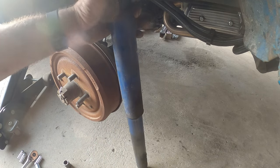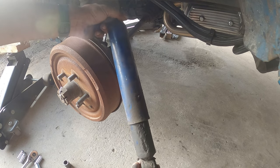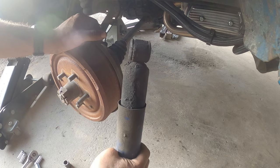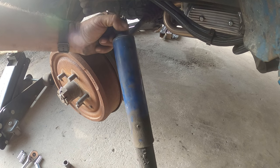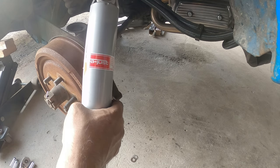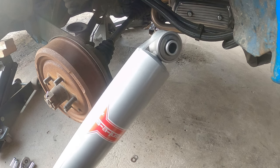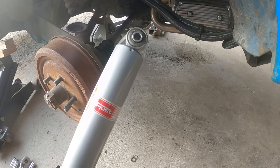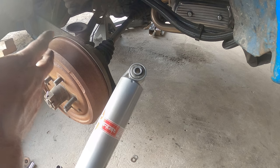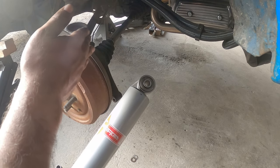You can see how bad this shock is. It's supposed to come right back up but it's barely even moving. These things are done — I don't know how old they are but they're donezo. We are using KYB gas shocks, which are much stiffer than your standard oil-filled ones. The added benefit is less body roll and better control on turns. On rough terrain, not so good, but on smooth roads with turns, much better — the car actually rebounds back correctly instead of feeling like you're falling over.